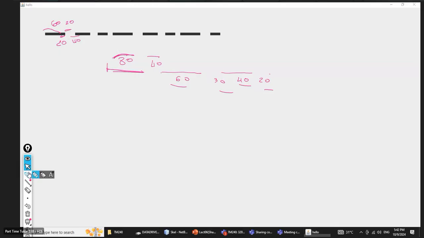So now we can insert. Here we have 80, then we have 40, then here we have 60, then we have 30, and then we have 40, and 20. And then we start again. So now the phase is 0. But if you make a phase of 40, and we start from this position, the first line will not be 80, but will be 40. And change the phase.